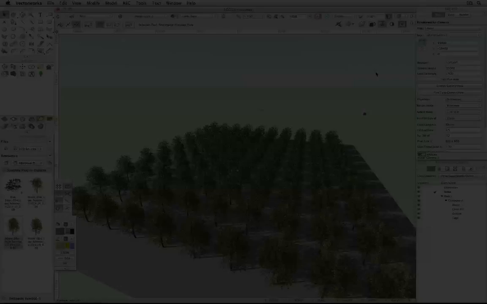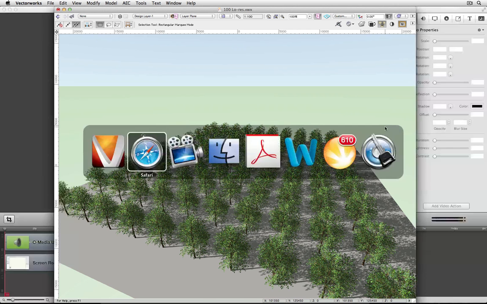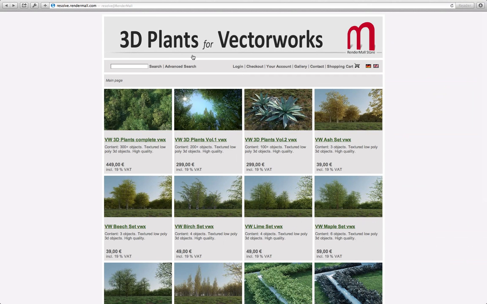As you begin to integrate these VBvisual plants into your own presentations, you may find you want a larger set of plants to work with. If that's the case, you'll go to their online store, use this address, resolve.rendermall.com. That's the special Resolve Software Solutions version of their store for the Vectorworks plants. And going through that will be good for us, gives us a little piece of the sale. From this you can pick any of their particular plant sets, or if you want the entire thing, you can pick that.